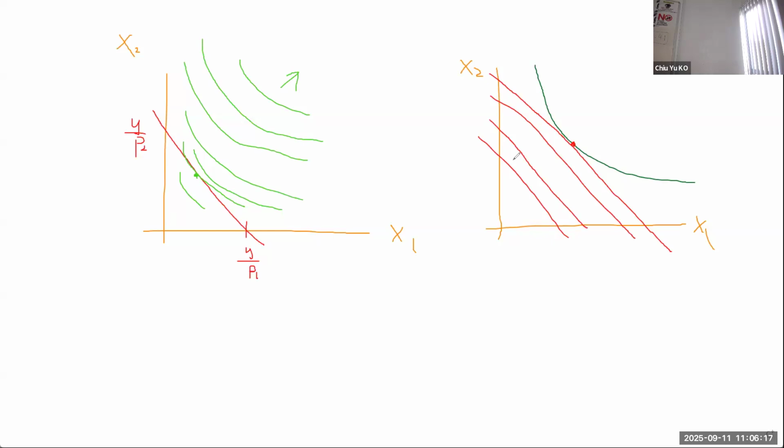Because if you go further up, it's more expensive, so you want the lower one, right? This is the budget line, and there are all these parallel lines. The higher one is not so good. So you want to find the minimum line such that you still achieve the green curve, right? Because we told you monotone, so it must be on the green line, but which point? Then it must be this one, right? You can keep going up.